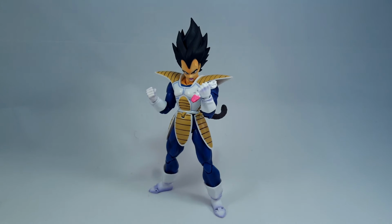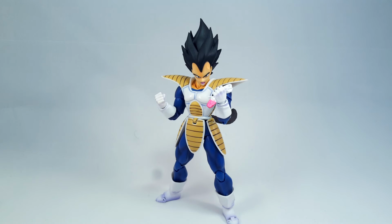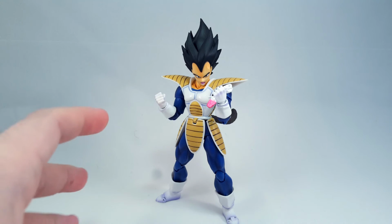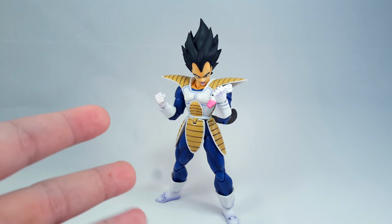Anyway, let's get the contrast back up in this guy. There we go. Now, in terms of Vegeta himself, the actual figure itself isn't bad. Well, this run of it isn't bad. The first couple of runs of this figure were horrible. Honestly, the faces were wrong, the proportions seemed off for some reason, and just the build quality was horrible.